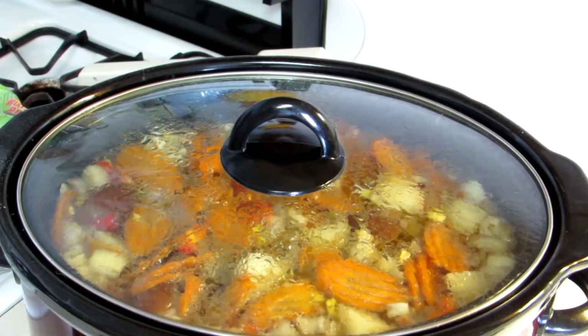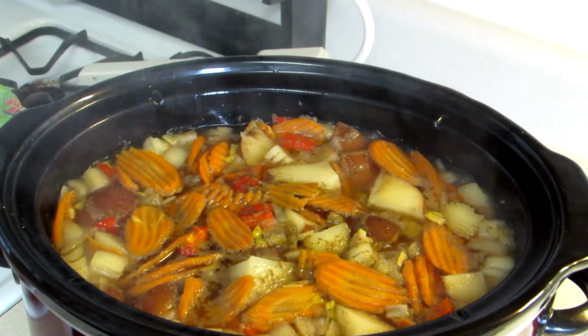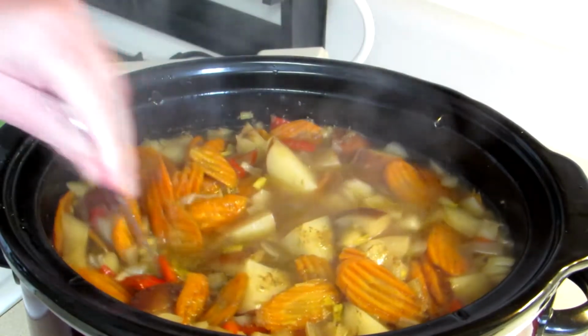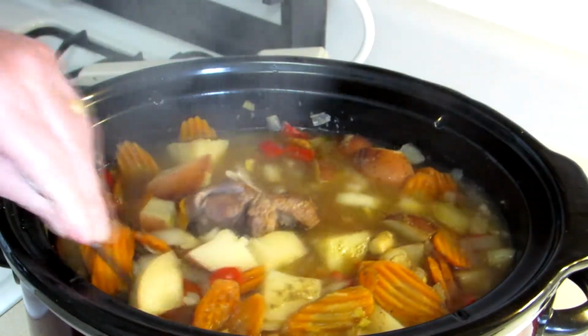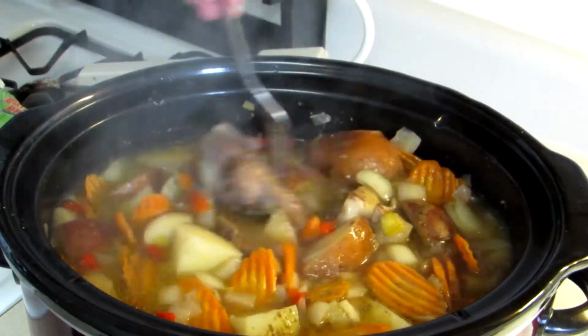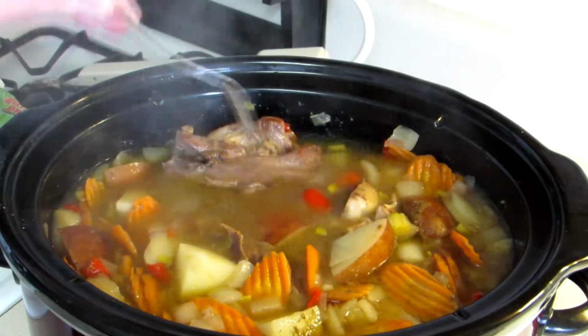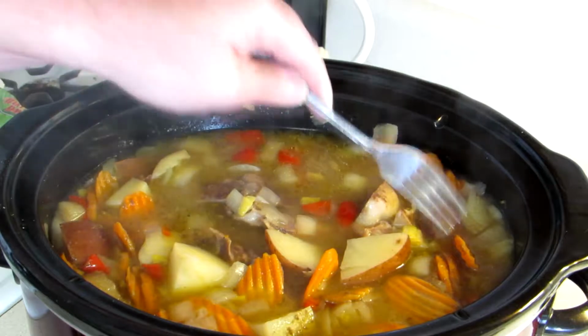This has been cooking for about 4 hours now, so I'm gonna open it up here and give it a stir and see how it looks. Looks like the veggies and potatoes are getting pretty done there, but boy, that lamb is tough. That's not done yet. It's not starting to come apart.